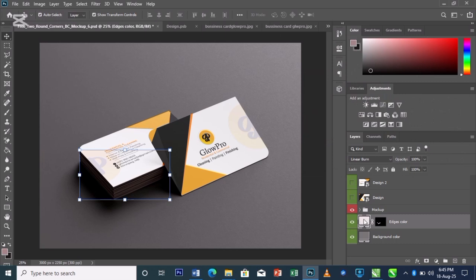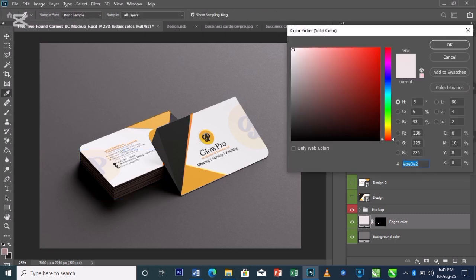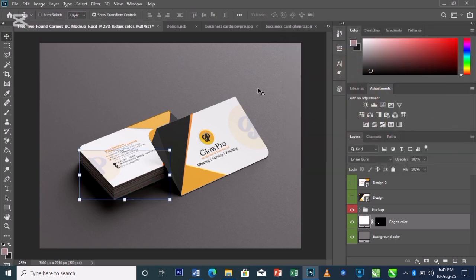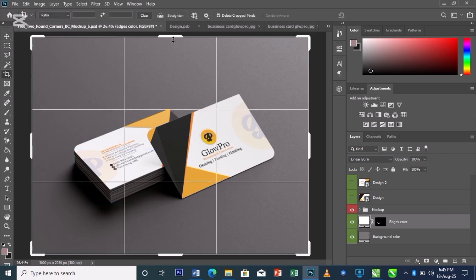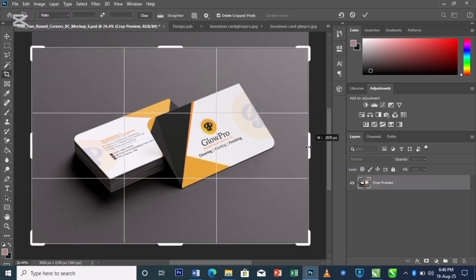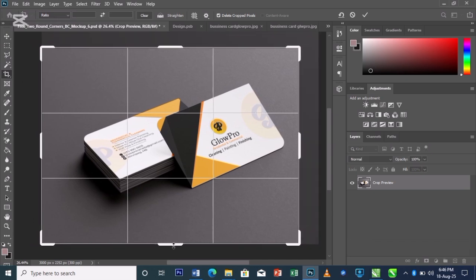Okay. Then I reduce it a bit. Reduce it a bit.